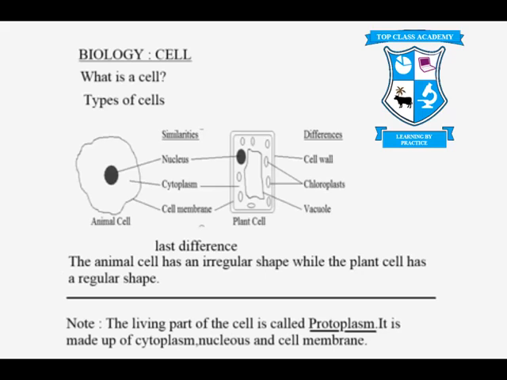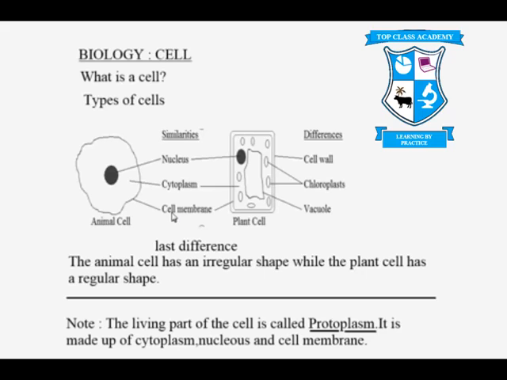As you can see on the diagram here, this one is the animal cell and this is the plant cell. I've also labeled the diagrams so that you know which part is which. For example, this one is the nucleus. The plant cell has the nucleus as well. These parts surrounding the nucleus, we call cytoplasm. Even here, we have what we call cytoplasm.